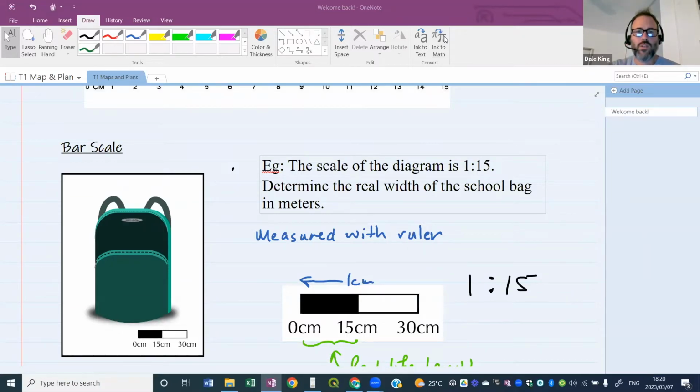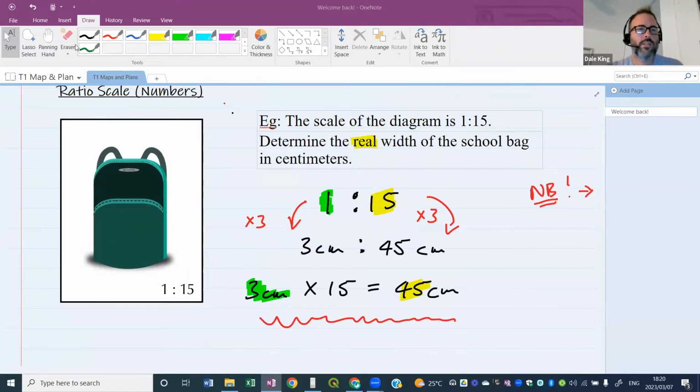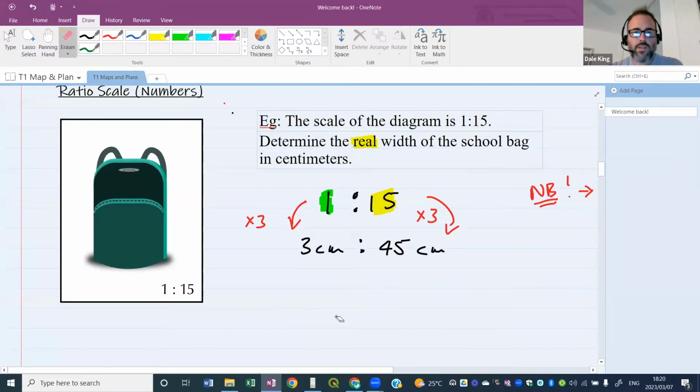Akil, would you like me to explain the number ratio or the bar ratio? Or both? Akil, just type in chat which one you'd like me to go over. Kamo says both. Both? Akil, both. Yeah. All right, let's do both again. And then someone asked for the bar. I think both. We'll cover all the bases.